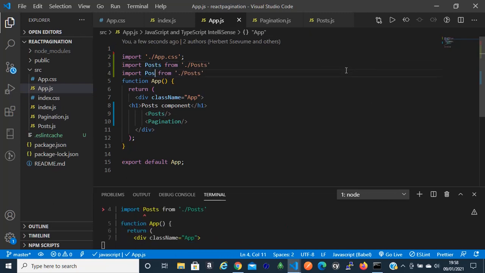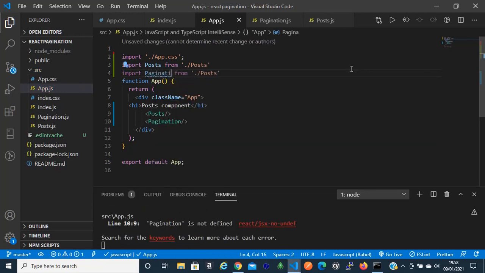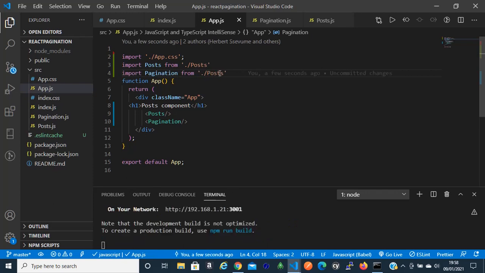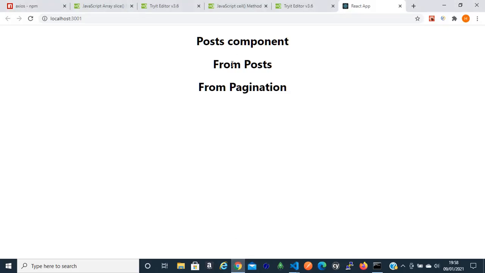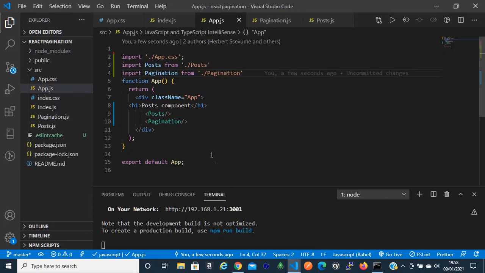This is going to be pagination from pagination. So that should hopefully. Okay, yeah. So we're receiving both components. Okay, now we know that one is wired up.